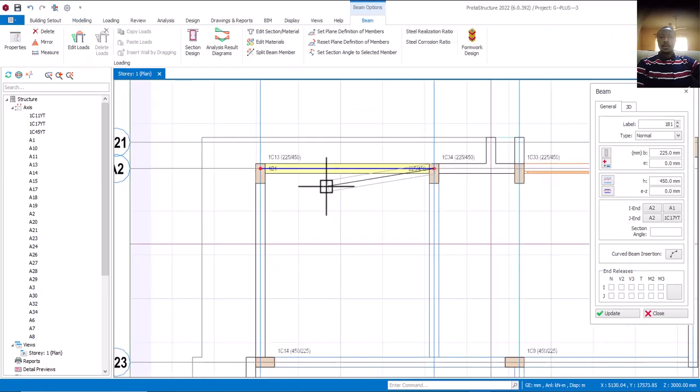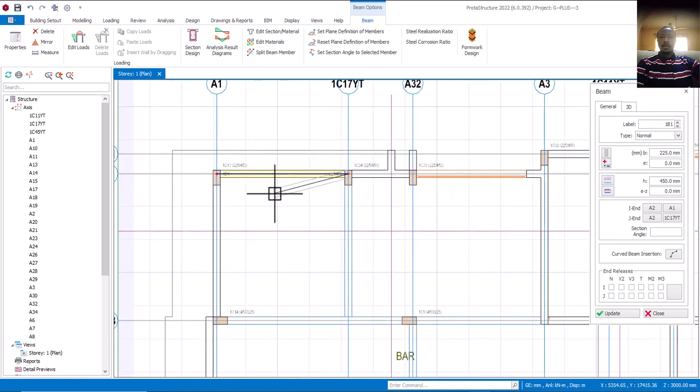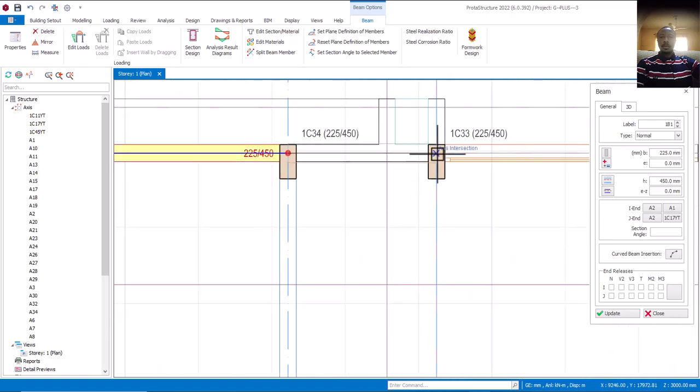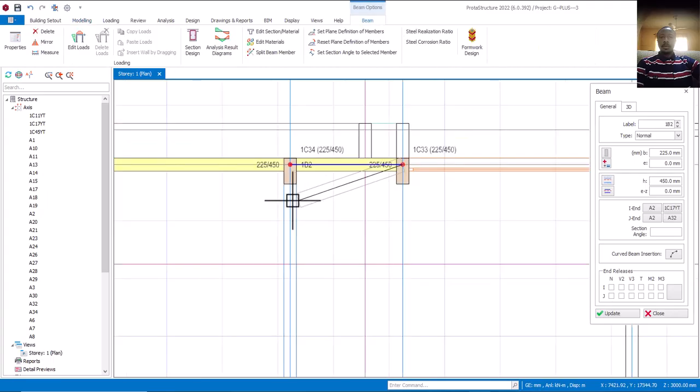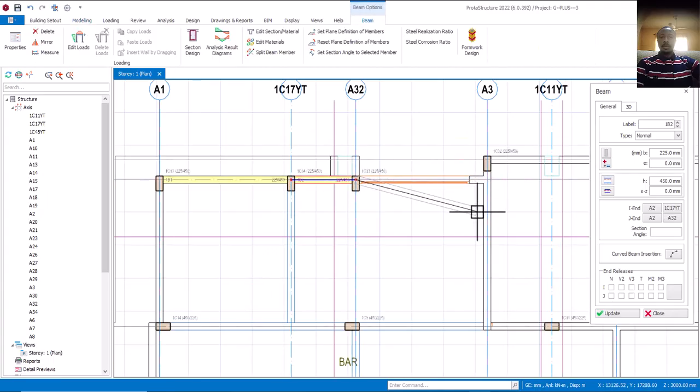Let's wait for it. Okay, can you see it now? It has given us what we want. So I also come to this place now. Click on this. Is that okay? I also come here. This one I will not do now, I will not do this one for now.